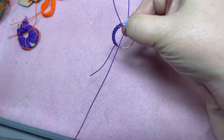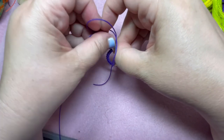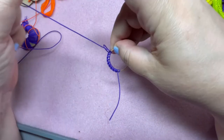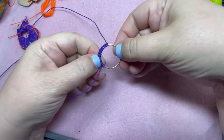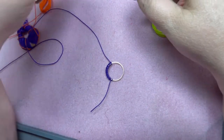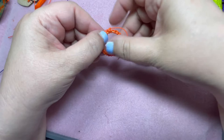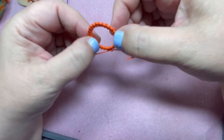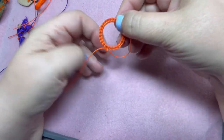Pull it through. Pull it through your loop. Boop. Then when you get all the way around, like on this orange one, once you get all the way around, look how pretty that is. I love that stitch. I love the texture. You can do hemp with it.